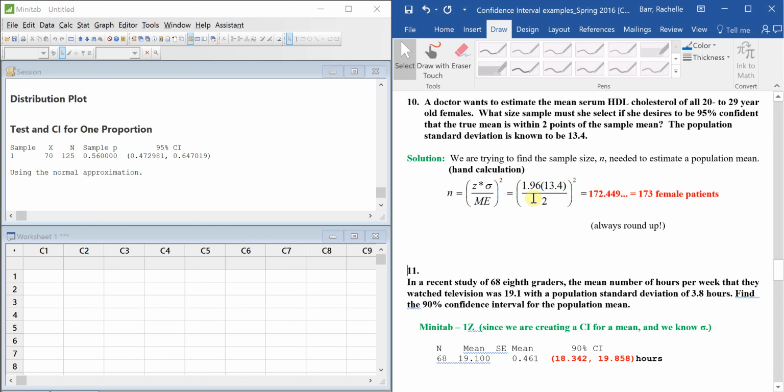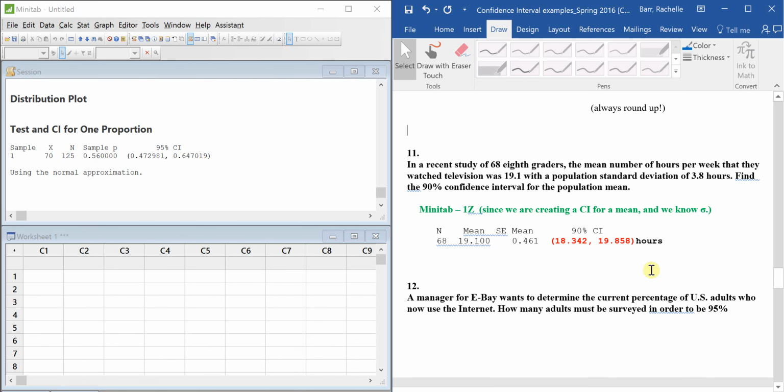As always, do the inside first, so I would do the numerator first, divide it in half, and then square it, and you come up with this number. And again, we always round up. You might be tempted to, since this is under 5, round down, but always round up. Always. I wish I could make this like Flash, so you'd be like, Luke, pay attention to me. Always round up. Good times. All right, I'm getting dramatic today. I need to calm myself down.